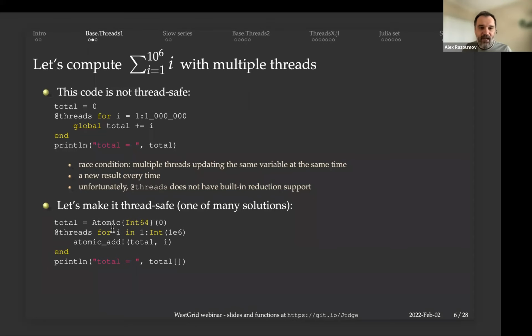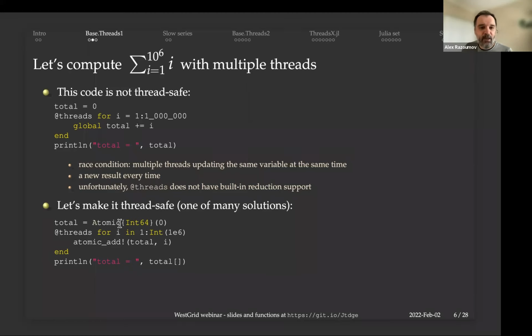All other threads have to pause and wait for the lock to be removed in order to be able to write into this variable. That means that most of the time, most threads will be waiting for a lock to be removed, right? So this code is supposed to be slower than a more optimized code, right?